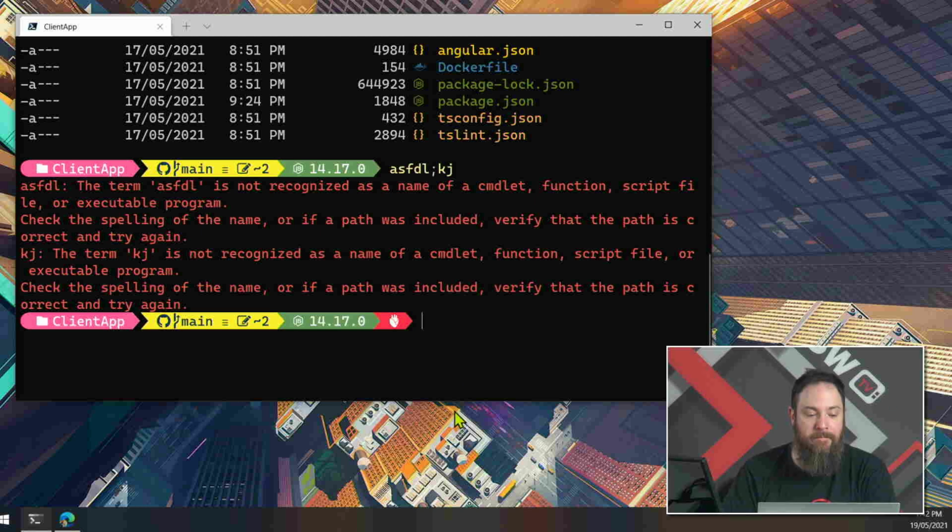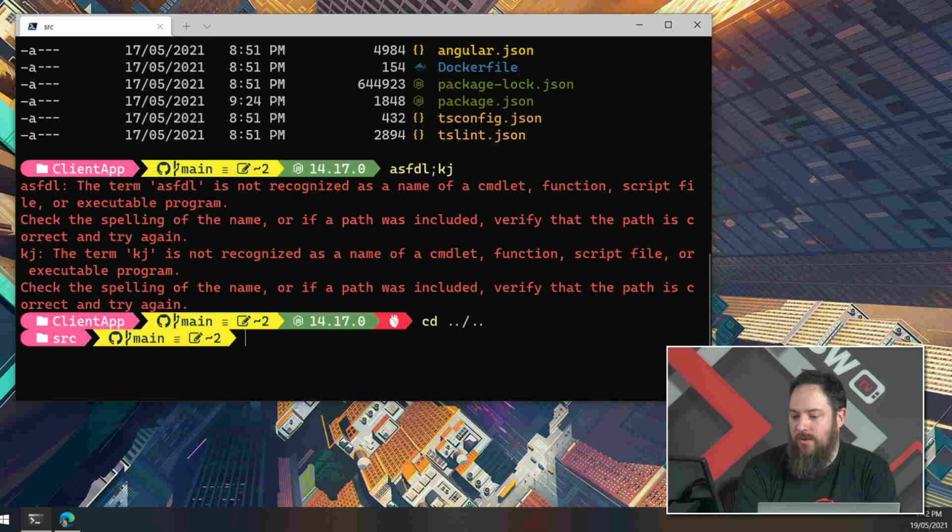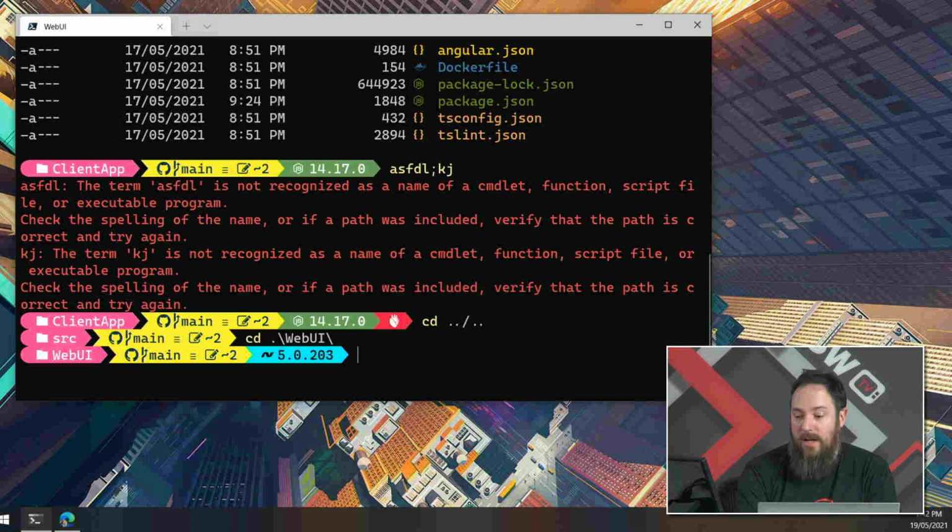I love that. The other thing that I've got set up in the repository are some Git aliases, and some shortcuts in the actual terminal itself. So I'll just go up a bit. I'm in a directory with a web UI. So I know it's a .NET app because .NET's there.